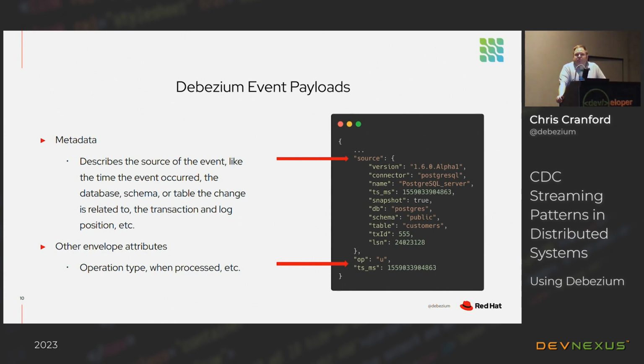We also give you information about what type of event it is and when we process the event. And just with this information alone, you can discern directly from the event what's the latency of this event. How long did it take from the time the database wrote this to the transaction log until Debezium actually captured and processed it?